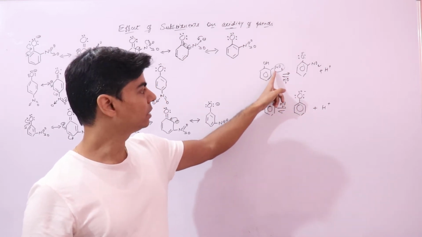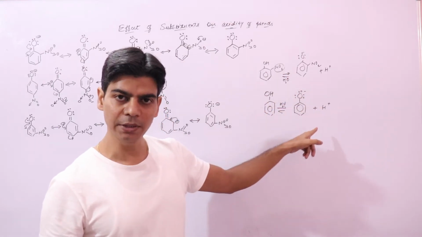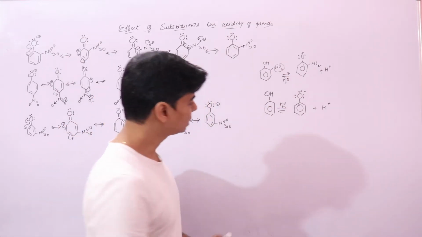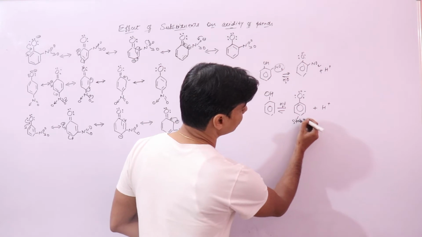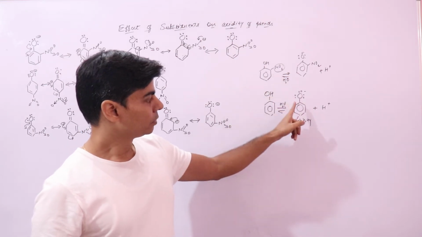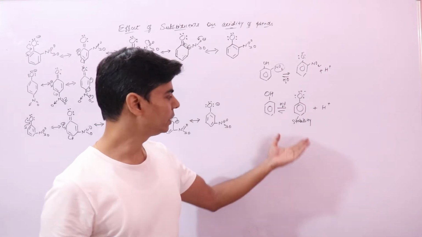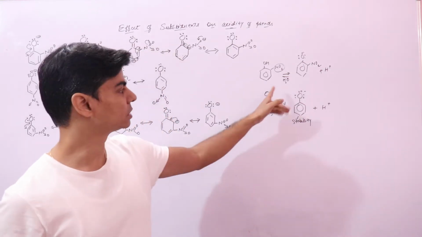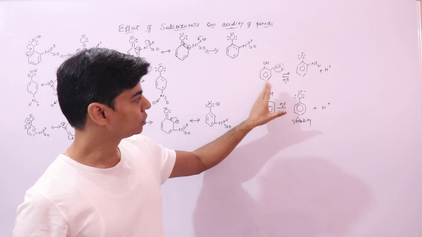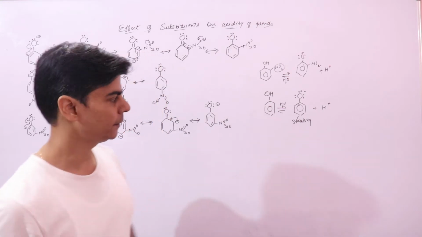And now if we add, say, a nitro group, how will this nitro group affect the acidity? Since the acidity depends on the stability of the phenoxide ion, this nitro group will either increase or decrease this stability. That's how it will affect the acidity of the resulting compound, which is orthonitrophenol. So we need to see whether the acidity of orthonitrophenol is more or less compared to phenol.